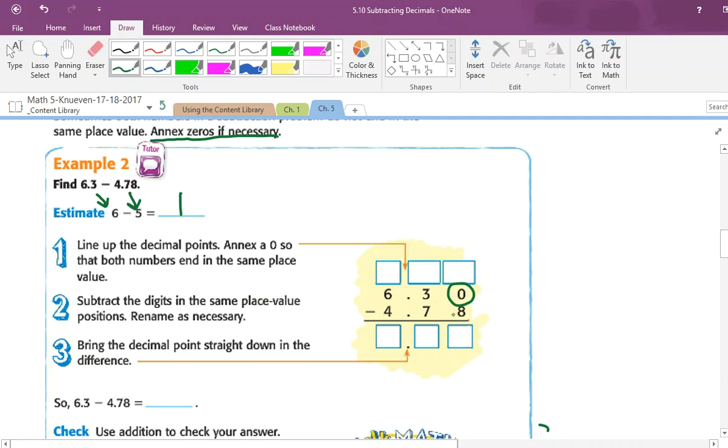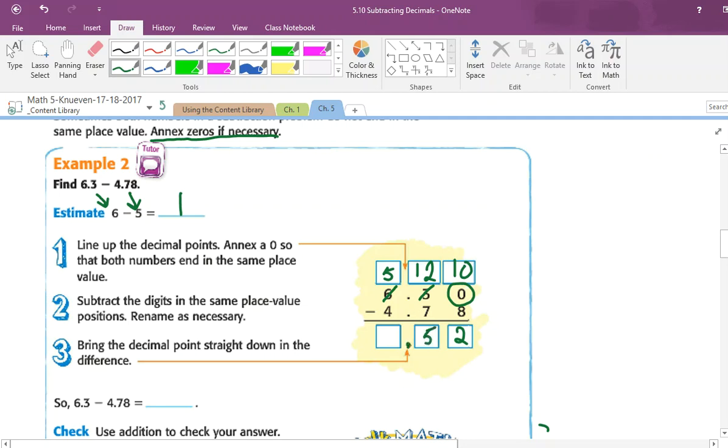So again, I can't take 8 from 0, so I have to borrow from the 3. And I'm just going to go one at a time. Don't get borrow happy. If I borrow from the 3, that becomes a 2. And now this 0 becomes a 10. Now I can take 8 from 10, and I get 2. Now I move over to my next place value. Cannot take 7 from 2, so I borrow from the 6. Now that becomes a 5, and the 1 that I took from 6 comes over to the 2, and now it's 12. So now I can take 7 from 12, and I get 5.